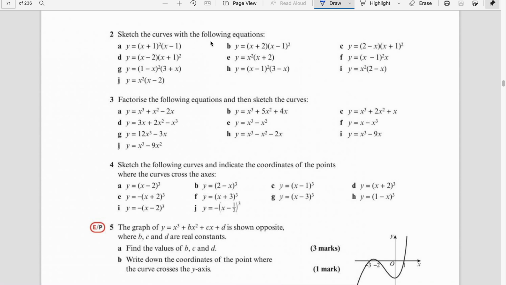Now increasing the difficulty level a little. Square shows that we have two same roots. So the first two are minus 1, minus 1, and that means we'll have a tangent at x is equal to minus 1, and the second is x is equal to plus 1. So this is minus 1, it will be a tangent, and at x equals plus 1 it crosses. Again, the coefficient of x cubed is positive, so this is the general shape. And it makes a tangent at minus 1. This is your graph.